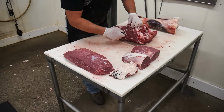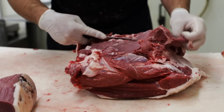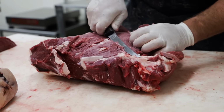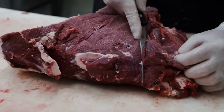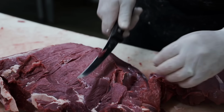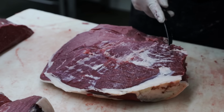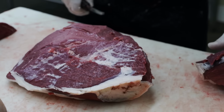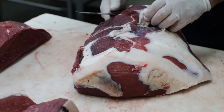Now on to the top round. We're going to go ahead and take the fat off of it. There's a little artery that runs through here. We like to get that out of there. Usually what we're doing with the top round is cutting it into like a London broil or cube steaks, but most of the time we're going to cut it into strips for jerky. So I'm going to go ahead and show you how we're going to do that today, since that's what we're going to be using this for.